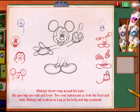Since Mickey is an easygoing, simple guy, his favorite thing to wear is just a simple pair of shorts. Mickey's shorts are snug around his belly with wide pant legs. On the front are just two oval buttons. No tale about Mickey would be complete without a tail. There. If you watch closely, sometimes Mickey's tail helps express his emotions.